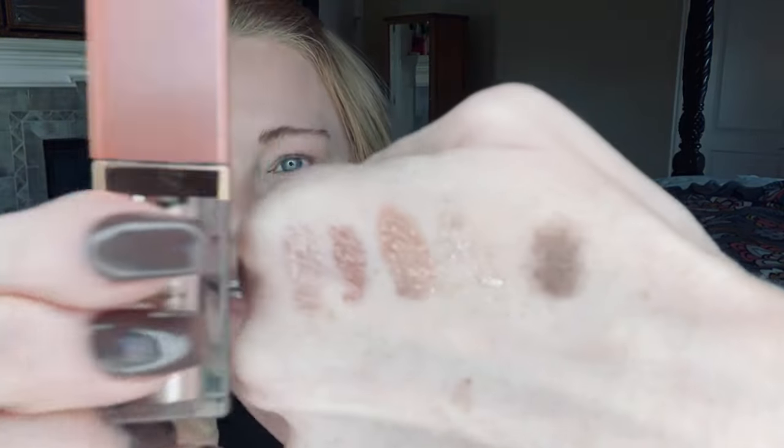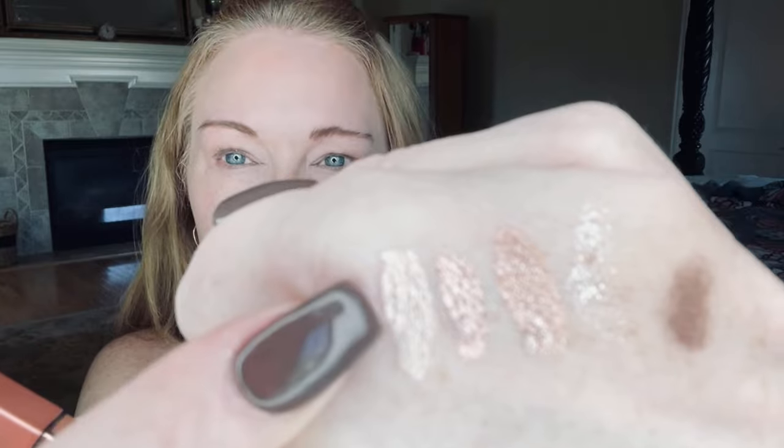Now I'm going to apply some eyeshadow, and the color I'm choosing today is from Stila as well — the Stila Shimmer and Glow Liquid Eyeshadow in Kitten. I went and picked up a new one. I love to have this on hand, especially during the holiday season. I find this to be the easiest way to get a really beautiful one-step eyeshadow look and look really sparkly and glamorous for the season. Kitten is my go-to, but I do have some other shades, and I did swatch them on my hand.